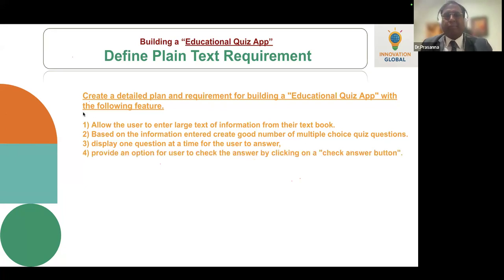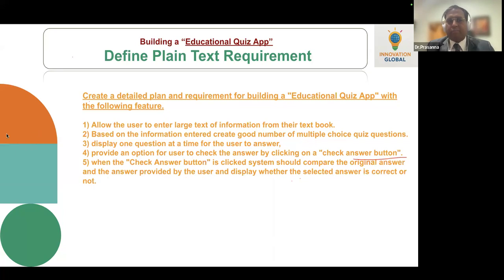And the quiz app should also provide an option for the user to check the answer by clicking on a check answer button. I want a check answer button through which the quiz app provides that answer.